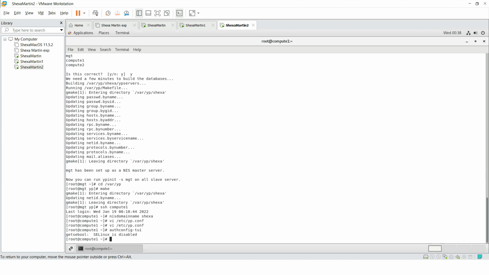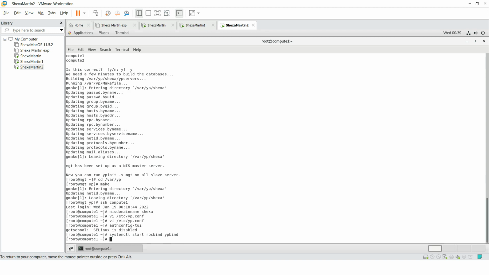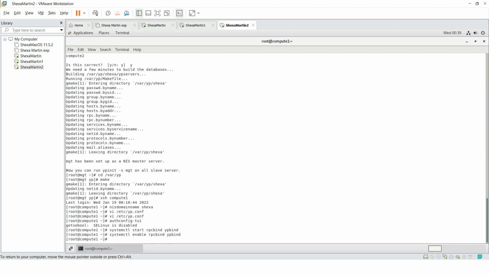I think here we are done. Let's start systemctl. Start rpcbind and ypbind. Right, these two have started. Let's enable the two. We've enabled them.